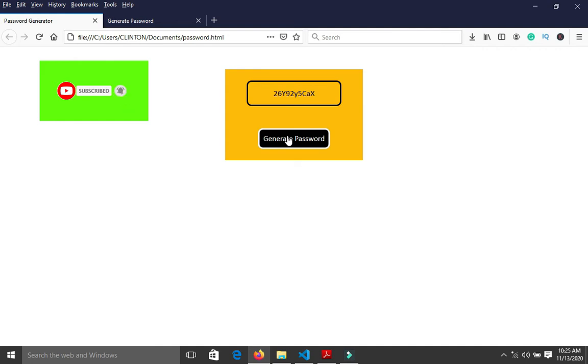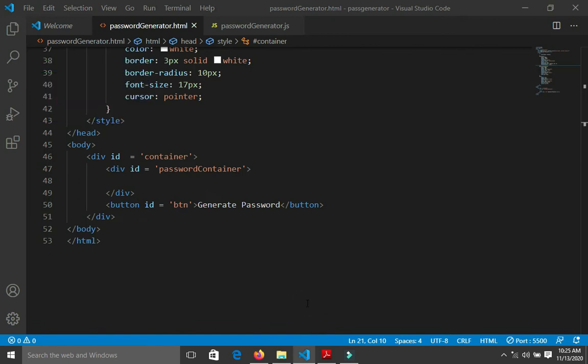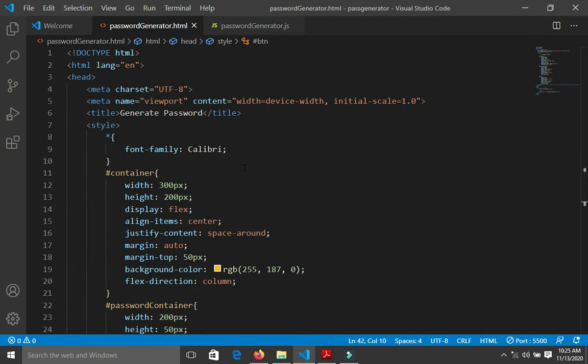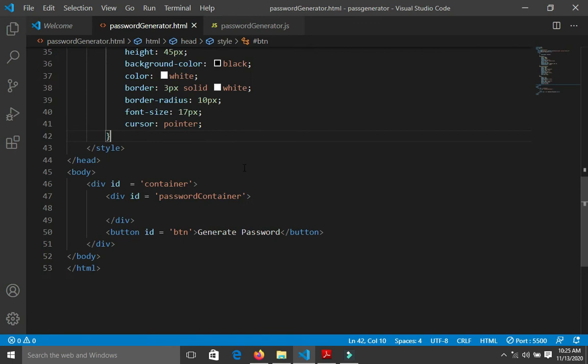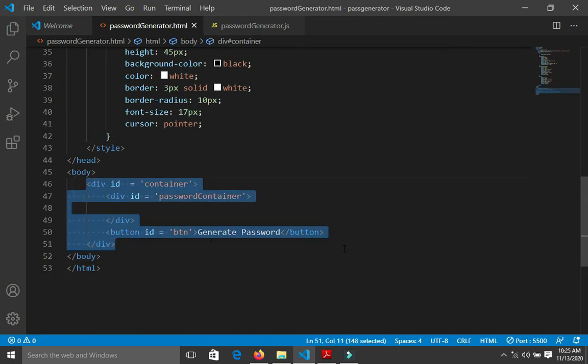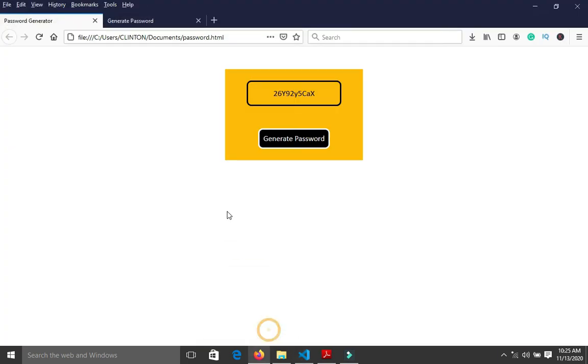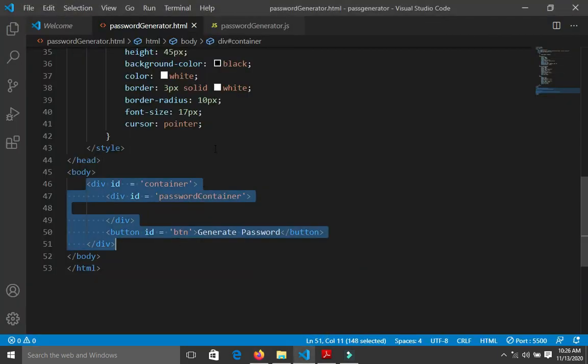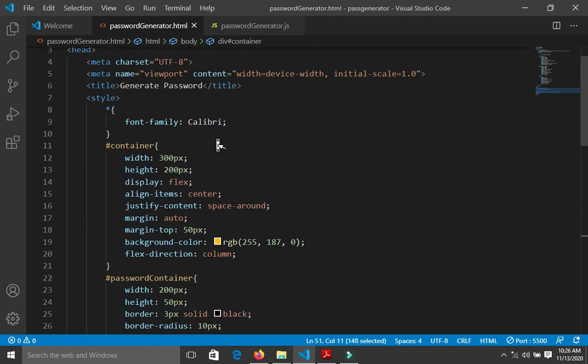So we are getting started now. Okay, let's get into our text editor. Here's my text editor. I've already written out the HTML and the CSS for the project. This is the HTML version over here, where I've created the container. The container is the yellow background. This yellow background you see here, and these are the styles for the project.